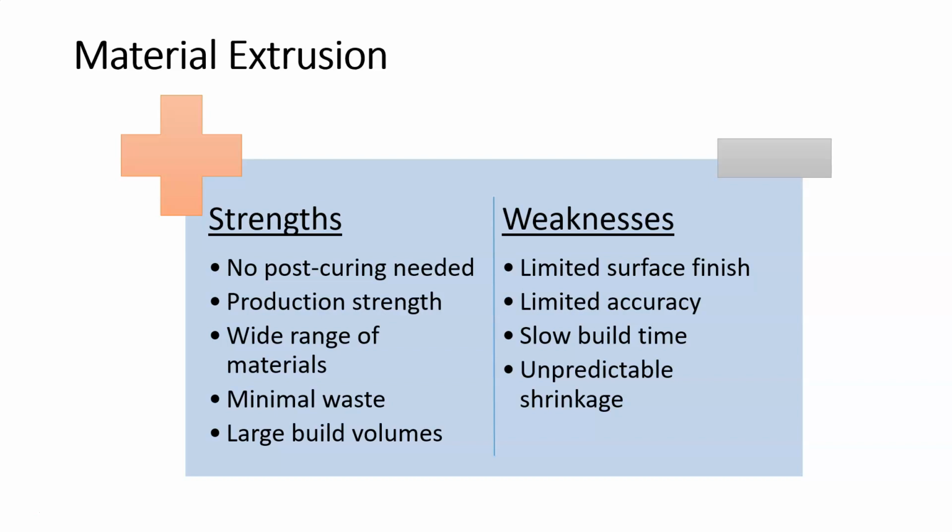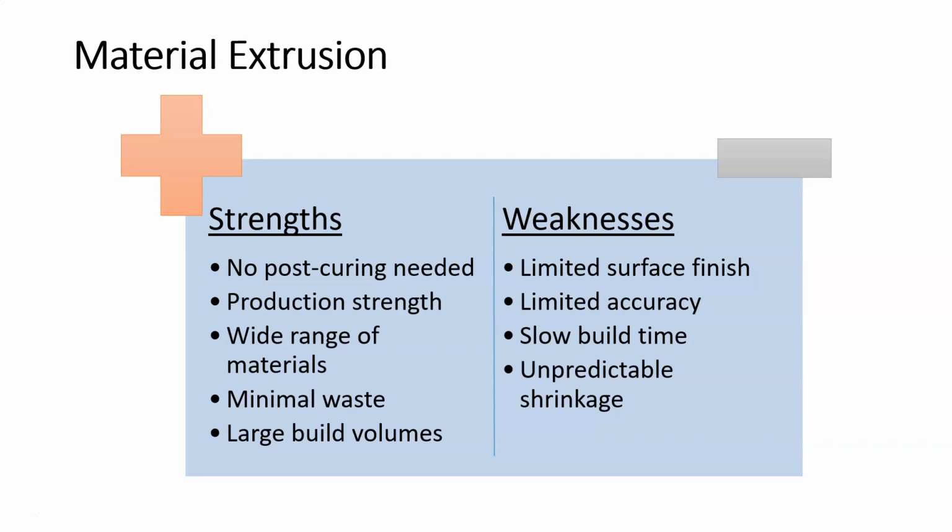And if you want good surface finish, you are going to have to do some post-processing and finishing of your part with different techniques to smooth it out. It has limited accuracy. The accuracy is good, but it's not great. It's certainly not on the level of vat photopolymerization. Some of the material jetting processes have very high resolution. So it's not good, but it's not terrible.